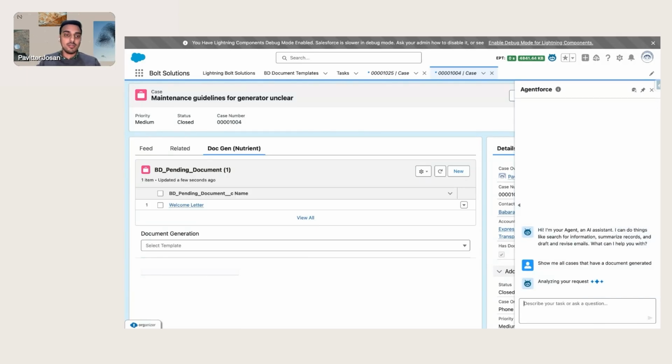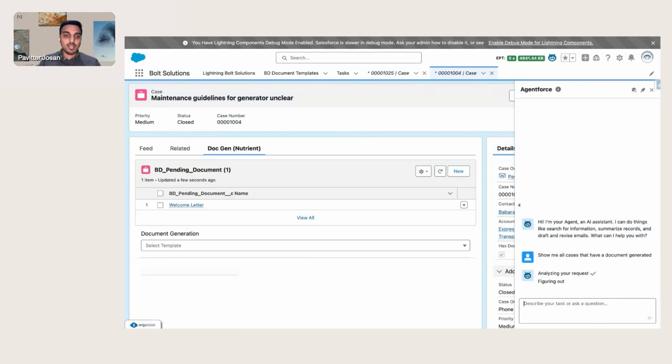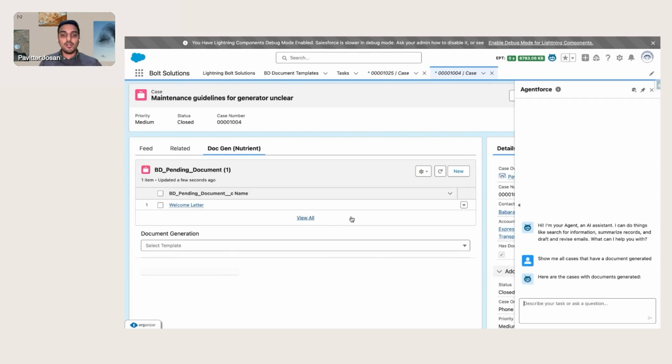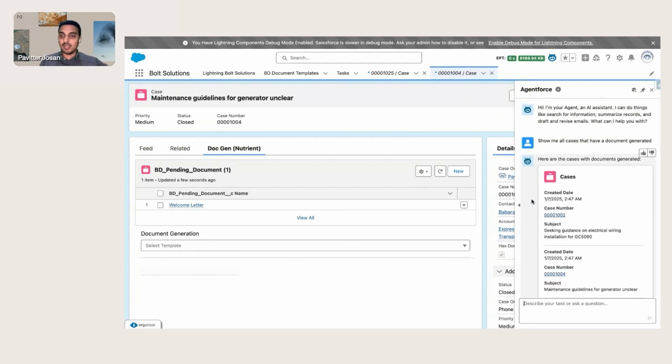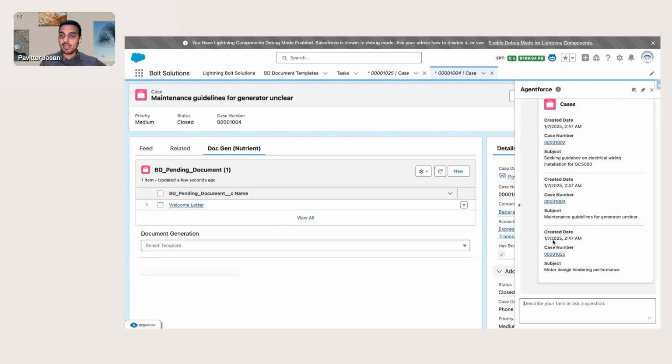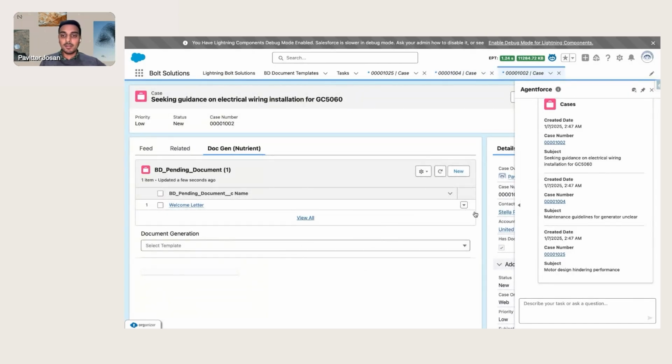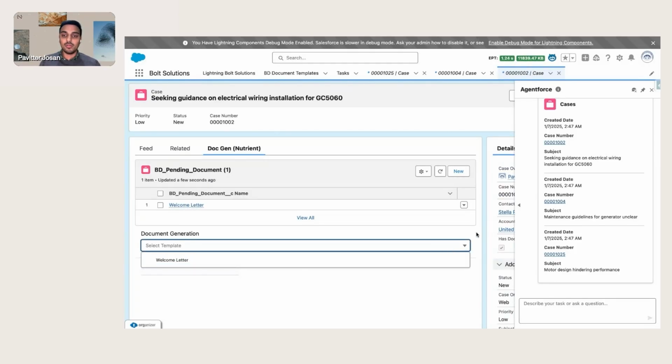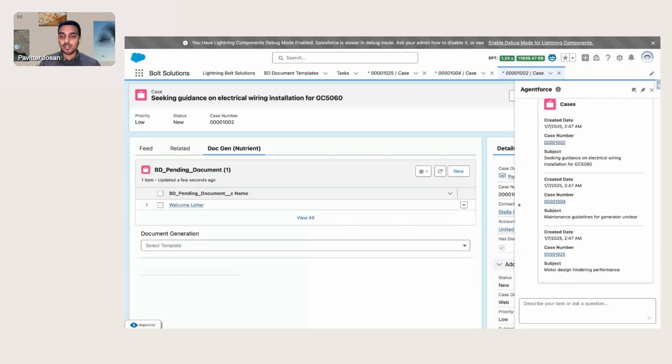And it essentially gives you a list of cases, or you can also go the opposite. And what we're building right now is we're letting Agentforce control every aspect of the user interface of Nutrient. So you can see it give me a list of 3 cases where we already have documents generated. And what we're enabling right now is letting Agentforce control the user interface for Nutrient. We're letting it read the document, so it can basically make cross references. So you can ask it things like, show me all the new cases where we still need to generate a welcome letter. Generate that welcome letter for me and just show it to me and then send it off.